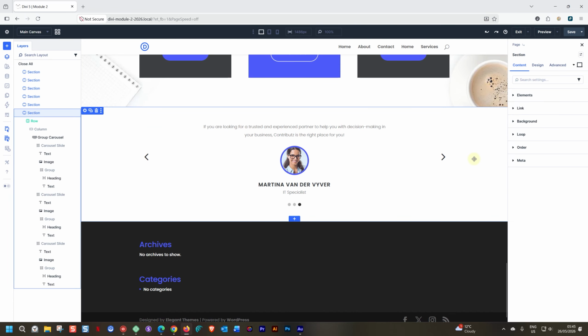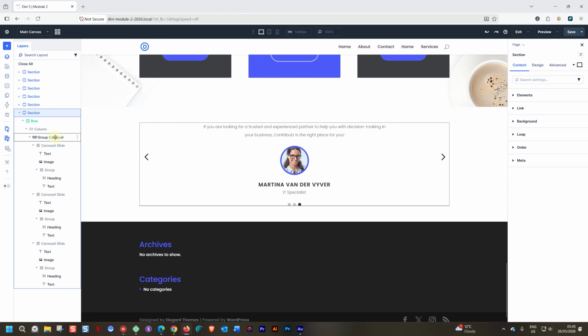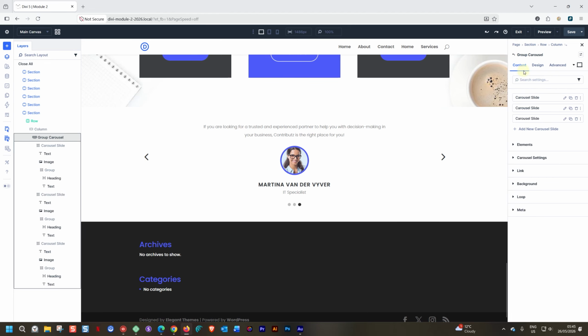Let's see how this group slider works. For that, you select the main parent of the group carousel. Go to the layers panel on the left and select group carousel. Under the content, carousel settings, all your settings happen over here. Automatic rotation, that's probably what we want. Otherwise, people won't know that they have to scroll. 2 seconds, I think that's fine. I'm just going to drop it down to 1000 milliseconds, which is 1 second for our tutorial, so we don't have to wait too long.